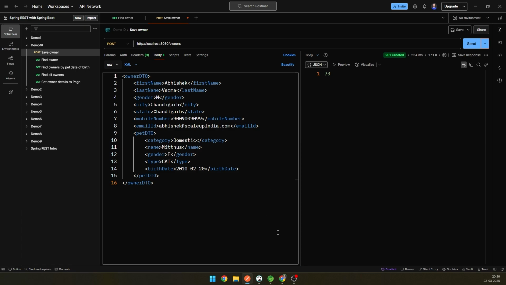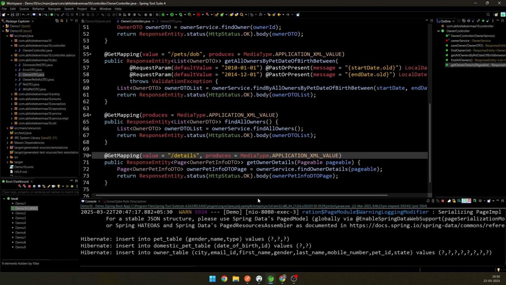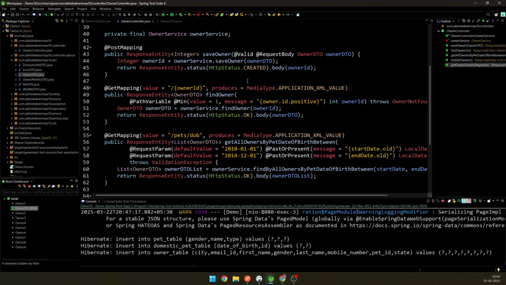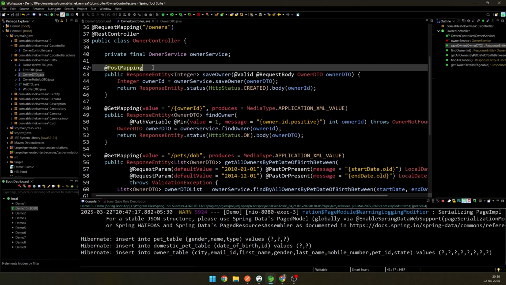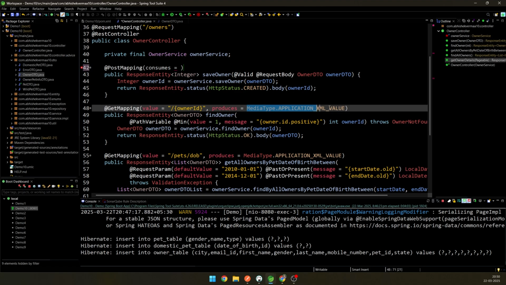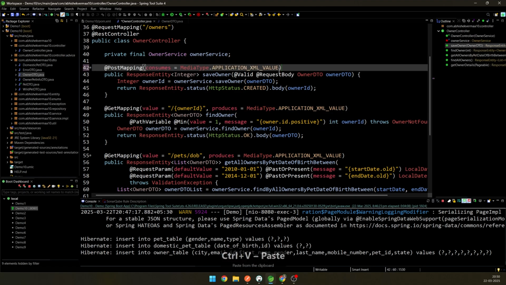Another thing you can do is go to your code and explicitly handle this. Now the thing is that it can accept XML, and it can accept JSON also. But if you say no, I want to accept only XML, then we can go here and say consumes in this particular way. And here we will say again this media type. So now it is only going to accept XML. Now there is no chance it can accept JSON, because you are saying I will be only consuming XML here. So this is the change, guys.